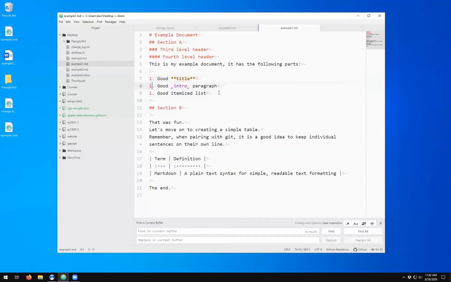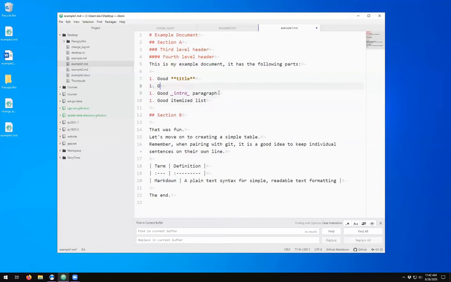Ordered lists can be 1, 2, and 3, but the nice thing about Markdown is that it renders these for us, so it will track and increment the numbers for us if we don't care about the numbering and just say, okay, figure it out yourself. In case you come back later and insert a line, I don't have to go through and change these other lines at all. I've inserted one line and the numbering will automatically get fixed for me. We could also change the ones to stars for unordered lists, dashes, or plus signs, and those would give us unordered lists.